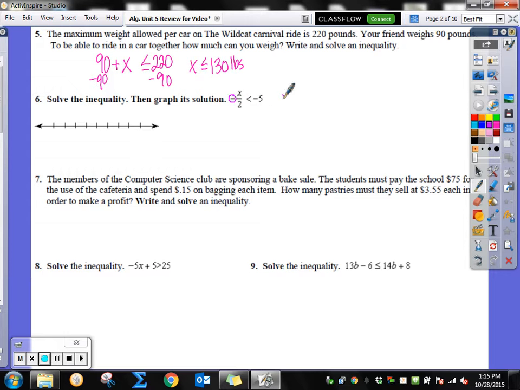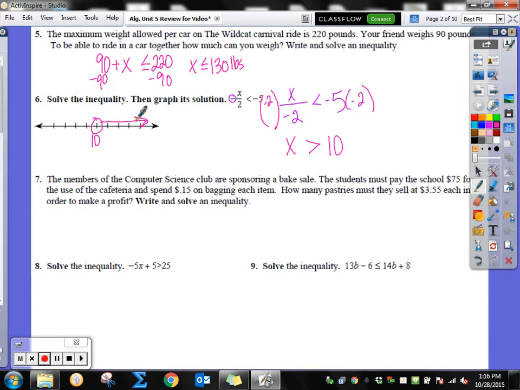If we solve number 6, one thing that might be helpful is if you would take this negative and write it in the denominator. So I'm going to rewrite this as x over -2 is less than -5. This way it's not, oh, is it with the numerator or is it with the denominator? Now whenever I multiply both sides by -2, I have to flip my inequality, and then x is greater than 10. Open circle to the right.